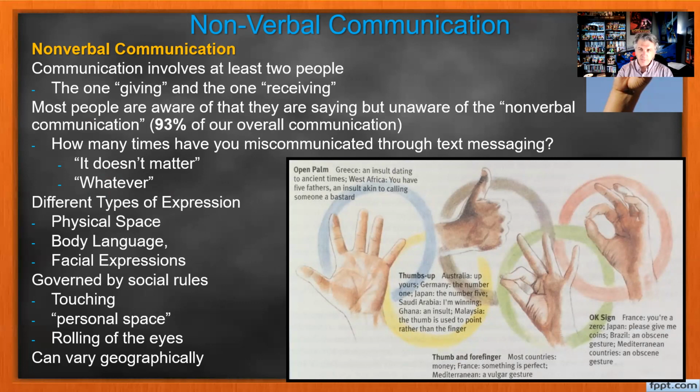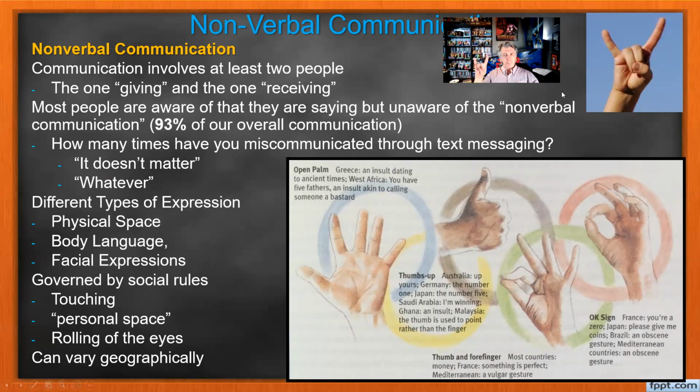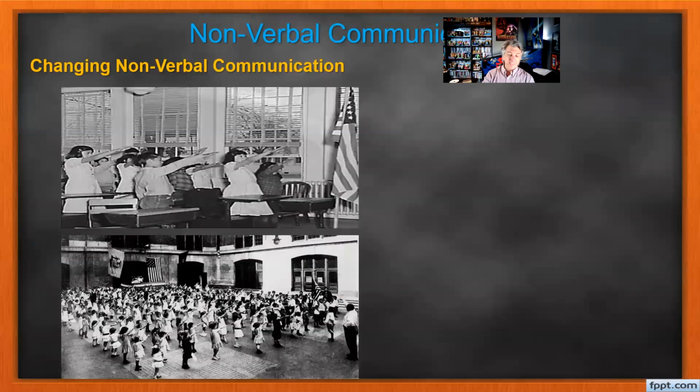This is one, you take this one right here. You do that in the state of Texas. I'm wearing an A&M shirt, but you do that in the state of Texas. That's hook 'em horns. That's Longhorn. That's Matthew McConaughey. All right. Here we go, that's hook 'em horns. You do this in Italy, and it basically means your wife's a whore. Your wife is less than faithful. That's what that means. So if I take some guy from Venice to Austin, Texas for a football game, and the Longhorns score, and everyone's like, whoa, it's a little bit weird. So again, this can vary quite a bit, and it changes over time.